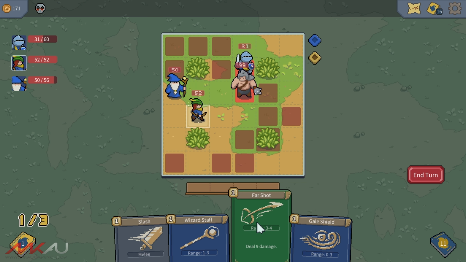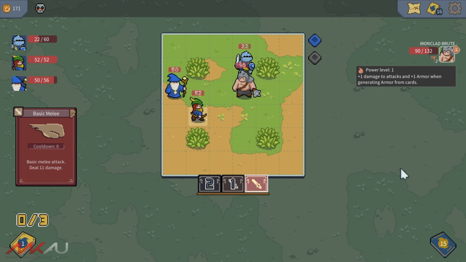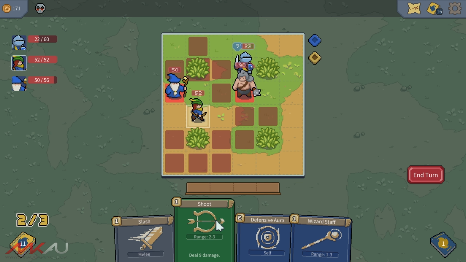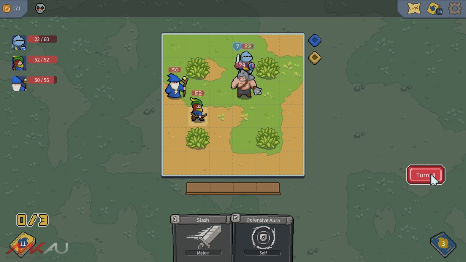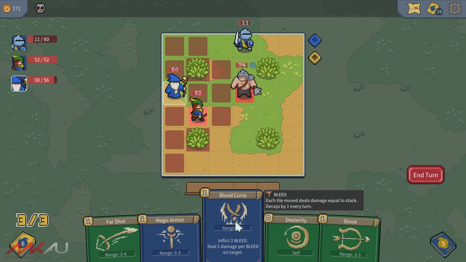No, I don't want to do that. Definitely do not want to give that guy extra armor. So, armor is basically just used to absorb damage that you'd normally take, as you've probably already seen. Oh, he hit hard. We got 7, 9, and 7. He hits really hard. That's nasty.